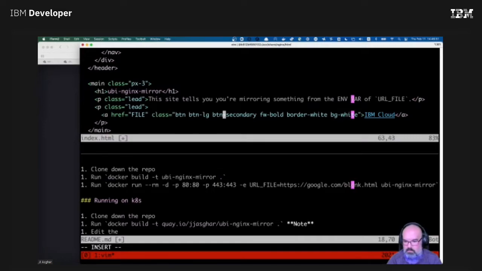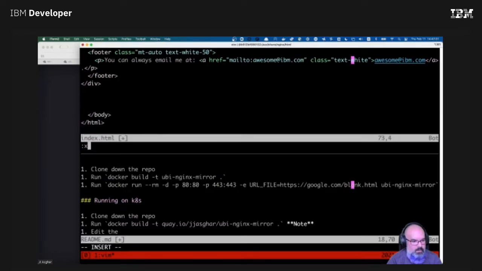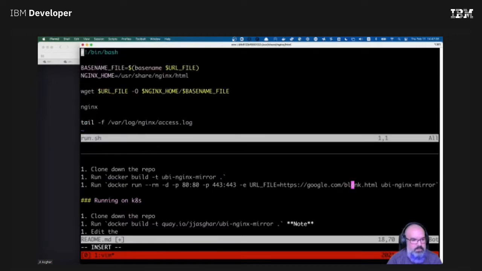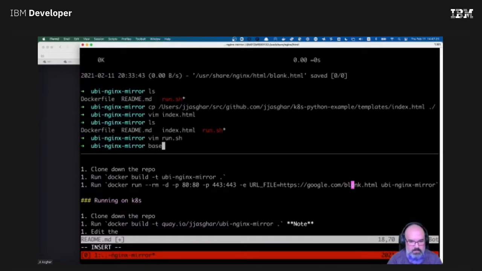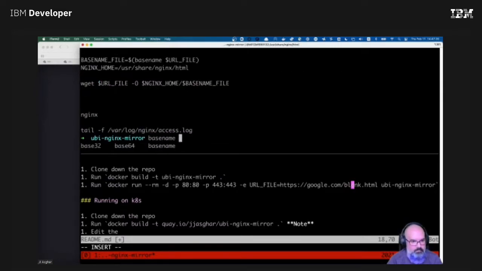Well, okay. So then what we can do is in the run.sh, we wget that down, and then we don't actually know what basename does.